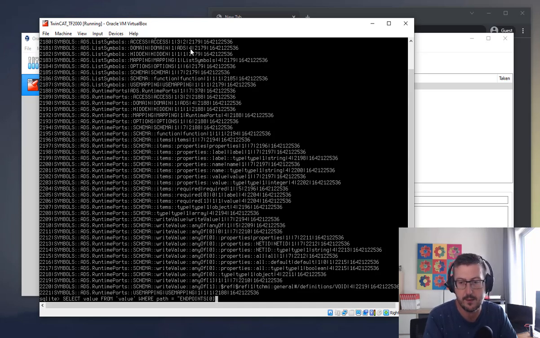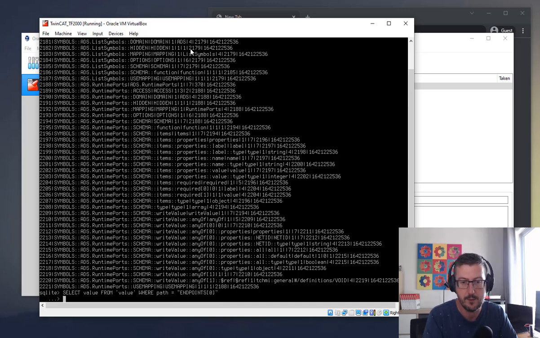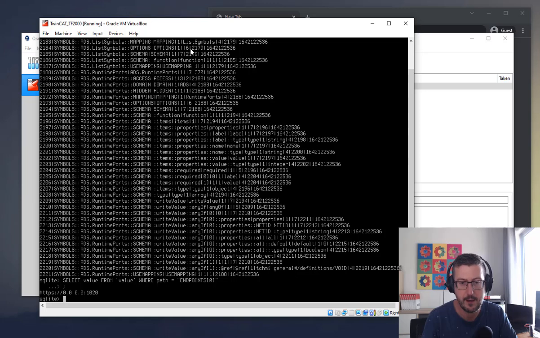Because it's an array, it's got multiple endpoints. So let's just have a quick look at that. And we've got to terminate it with an end of character. So there we go. What that's showing me there, again, you won't need to do this once it comes out of beta. So what I'm saying there is select the value, because there's a column called value.